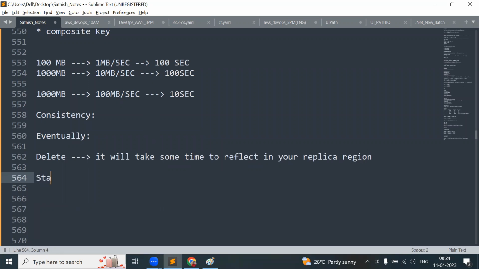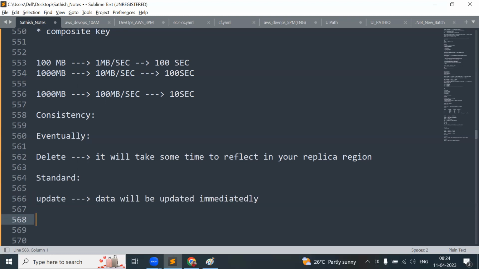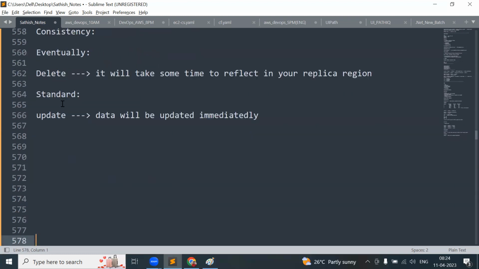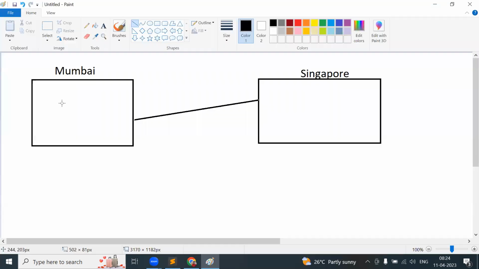But if you choose the standard option, if you're updating or deleting any file, the data will be updated immediately. It won't take time. Obviously, if you choose standard, the amount will be high.